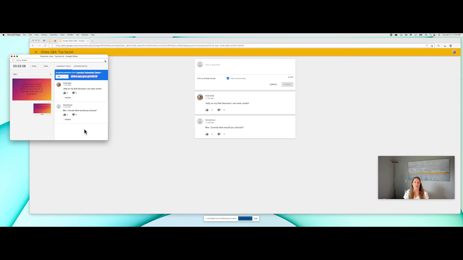With that being said, you can always ease into this feature by just allowing it to show up on your computer for your eyes, and then you can share those students' voices. And as students get more of those digital citizenship questions and lessons under their belt and knowing how to respond appropriately in class, you can share with everyone. All students are different, all classes are different. You have to do what works for you. In the meantime, know that students can share their voice without just using their verbal voice, and using technology with Google Slides that is made possible. Do what works for you, and good luck.